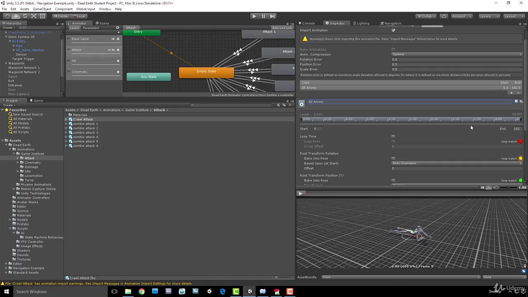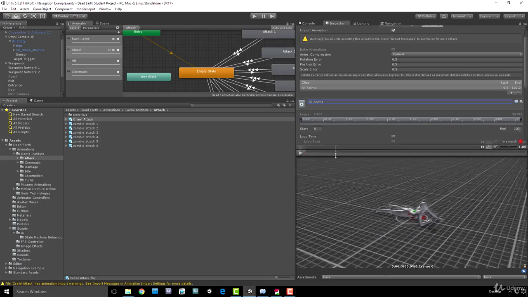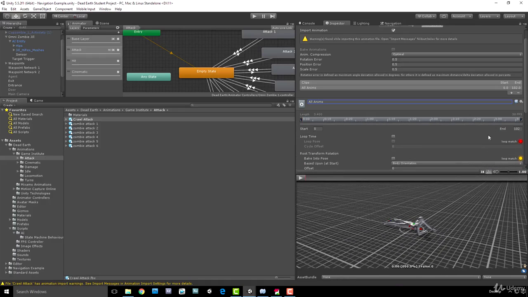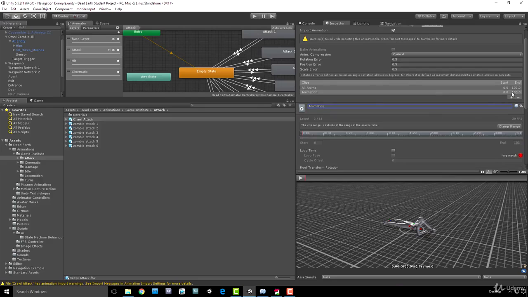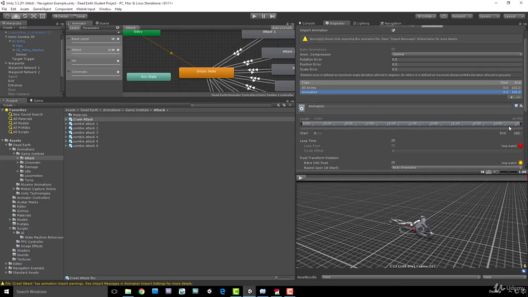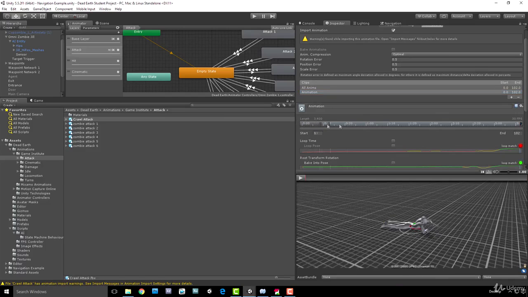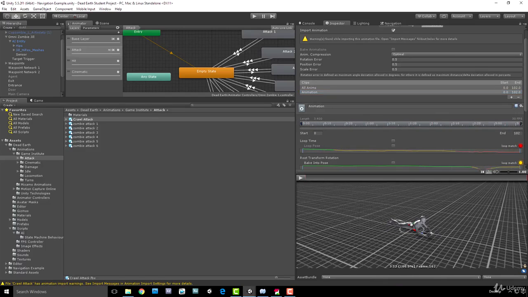So now what I need to do is I need to separate out the different parts. So I'm going to work first of all on the biting animation. So I'm going to go up to my clip list and I'm going to click the plus sign to create a new animation. And this is going to start off by giving me a clip with all of the animations defined in the file, which means because we have that weird kind of import error, we are going to get that clip ranges outside the range of the source take error again. Don't worry about it. Just click the clamp range button and it will go away, and it will then allow us to sort of seek through the file using these markers to just mark out the bit of the animation we want.